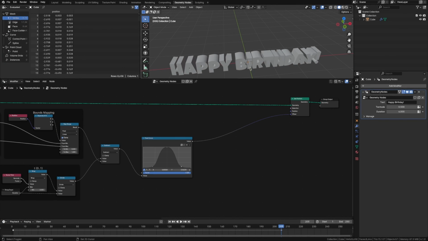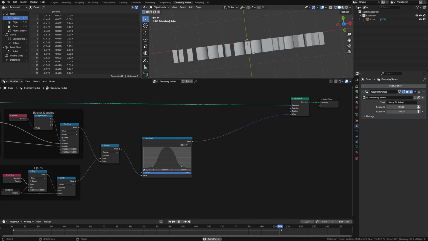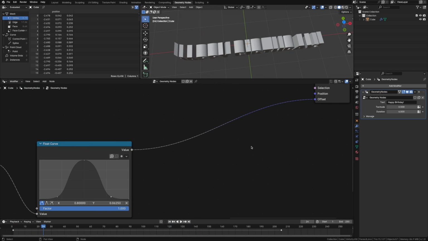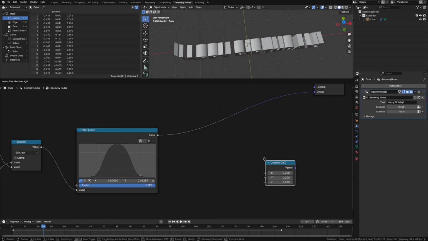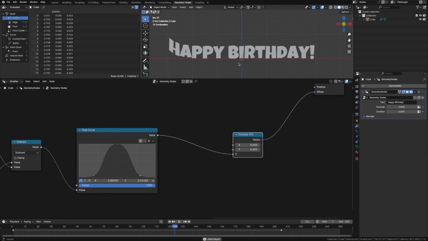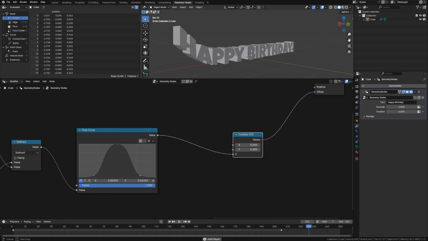The problem here, we're going to learn by doing, is that it's affecting all three axes, because we've got a float value converting to a vector. I think the term is splatting, where it will put this value into all three axes. We don't want that. We want a vector of combine x, y, z to be this value to offset only the z value for now. So now you start to see only the z values being affected on those vertices.